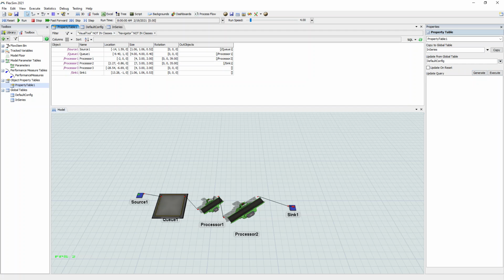Again, it integrates with table.query, and you can use FlexSim's SQL engine to do updates and other things. So I hit this button to generate the update query. And this is technically a query that you can pass into table.query, and it'll essentially operate the same way.